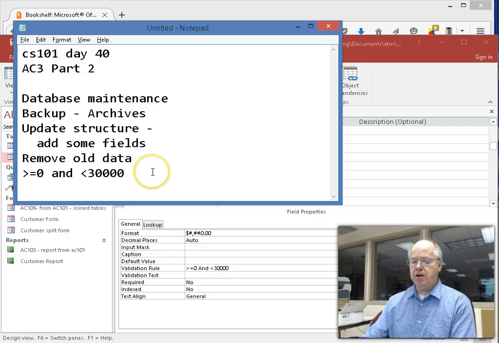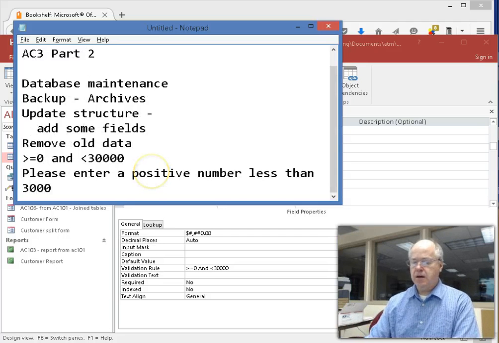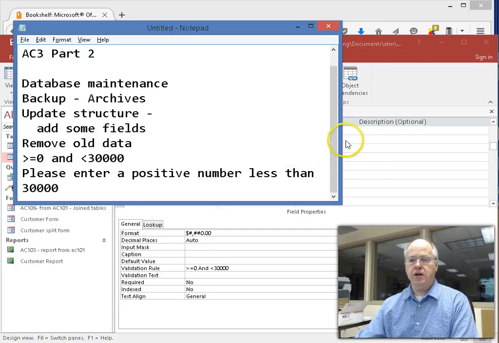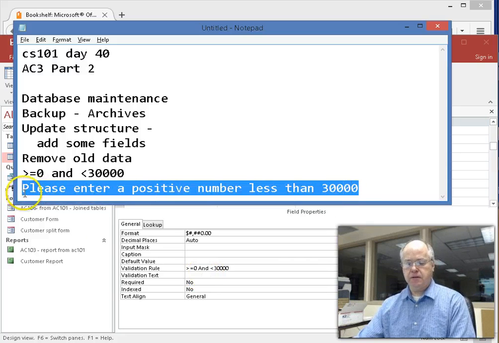We're putting in a better message in the text, saying, please enter a positive number less than 30,000. We're making a much friendlier message to come up when they don't meet the criteria, greater than 0, less than 30,000. So I will put that text in there.